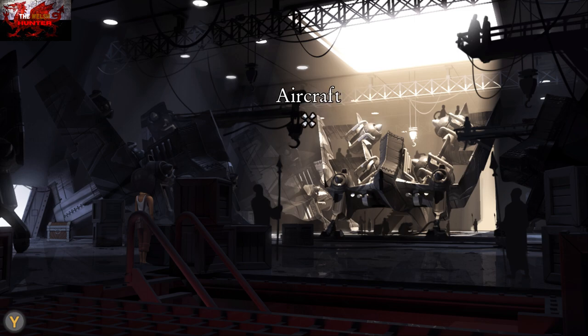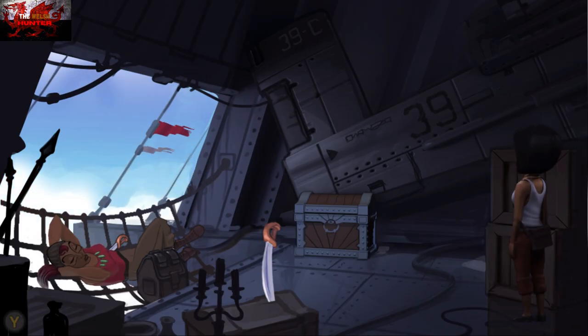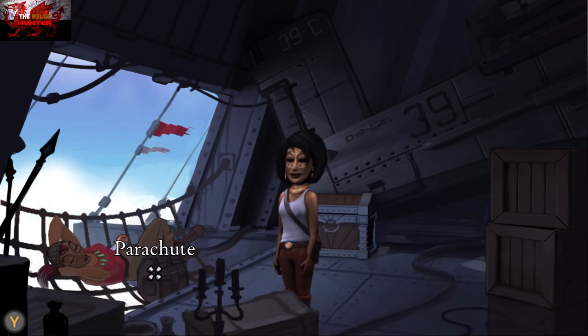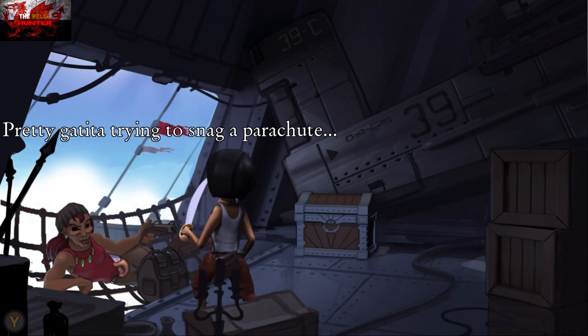So, that's all good. We're not going through that aircraft just yet, so go to the left, interact with the sword, and we have Sleeping Warrior, Snoo-Snoo Woman, just taking a chill, taking a snooze. Grab the sword, she's basically going to wake up after we grab the parachute next to her, so just make sure to grab the parachute.